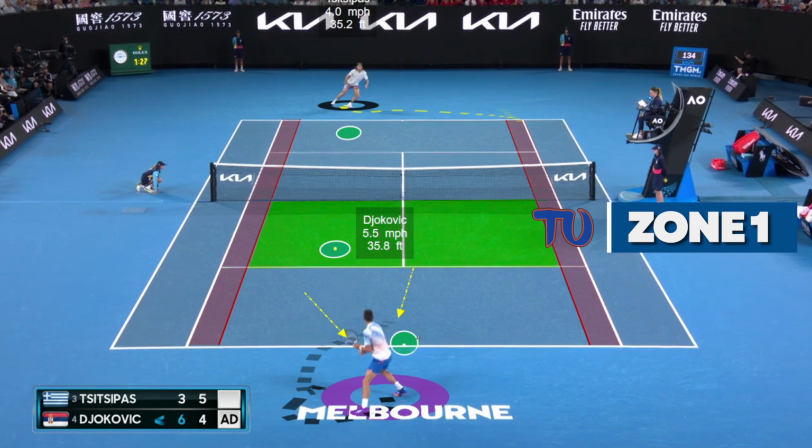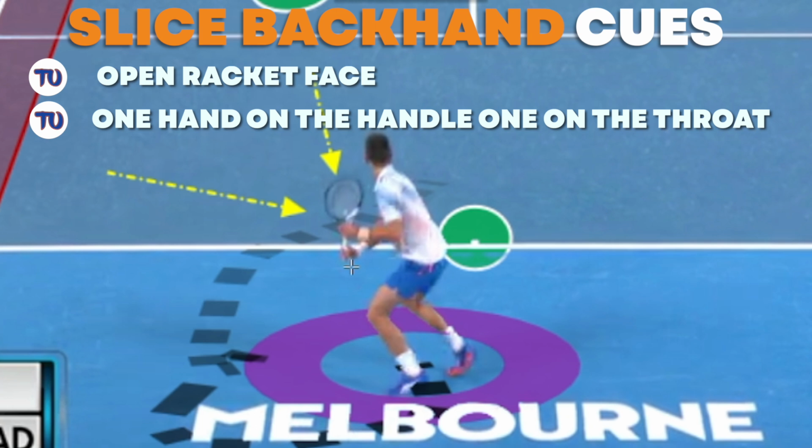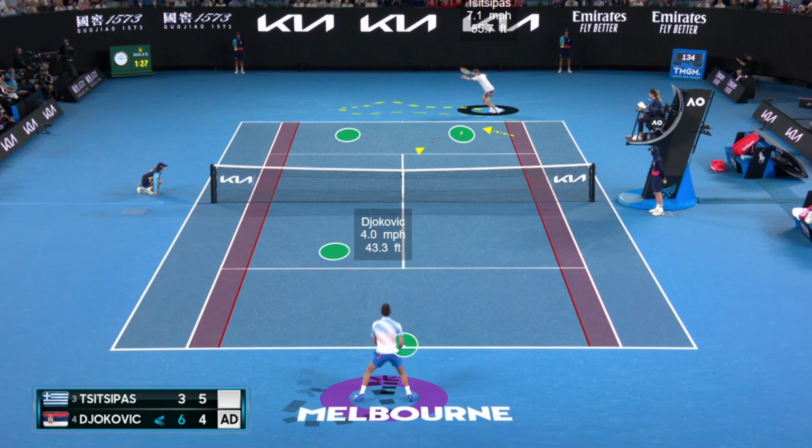Now, we can see Novak's not going to attack on this one, right? He's preparing a slice backhand. How do we know it's a slice? We see an open racket face, and we see two hands on the racket, but the top hand is on the throat of the racket. So we know the slice is coming from Novak. And Novak decides to hit a little chip here, finds that zone three depth, and that gives Steph, right, the chance to really step around that.